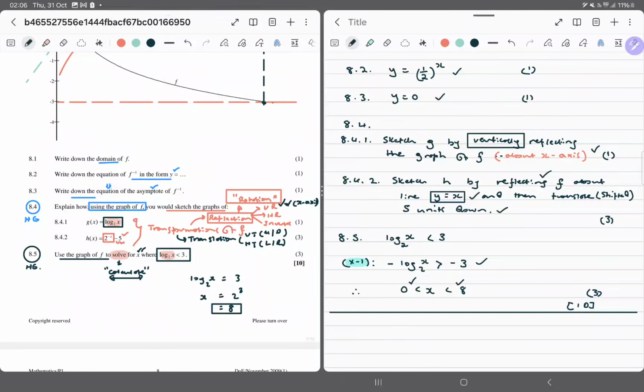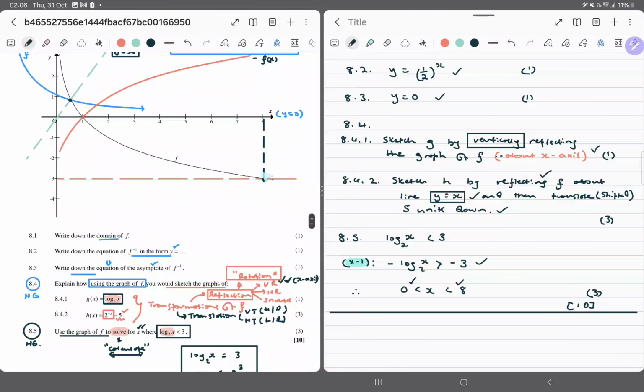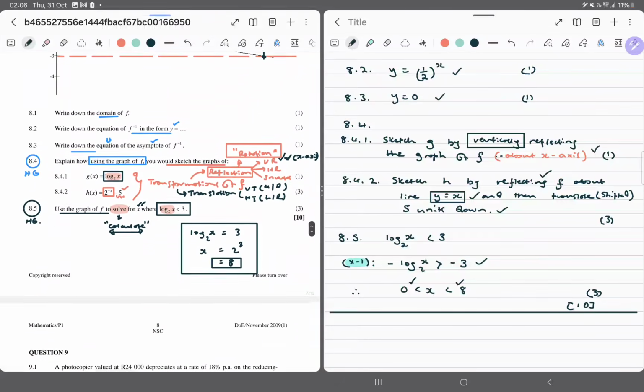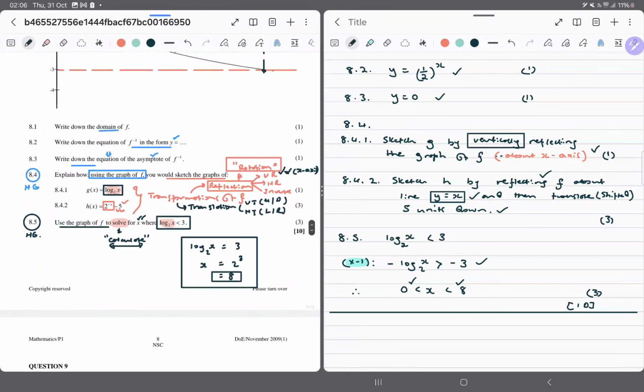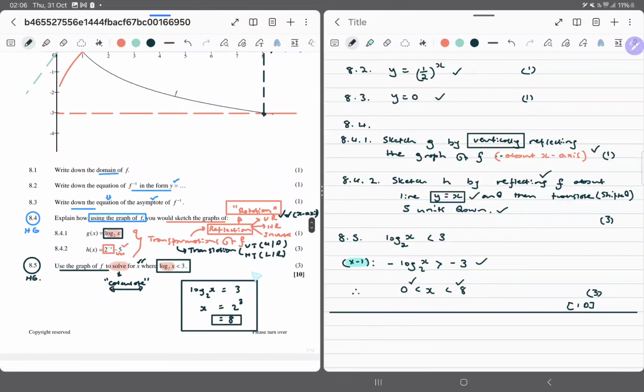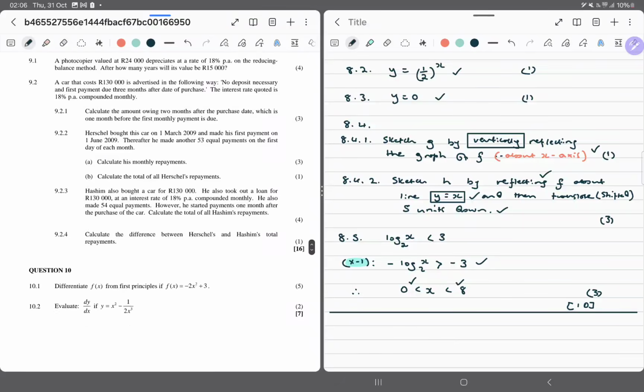But I mean, if you are comfortable with this, you will already know this is the case. You don't need to even sweat. Once it looks like it, and you know at the back of your mind this is what you do, then you know this value is going to be 8. You can even show this calculation. It's okay. But when they're telling us to use the graph, any means necessary though, guys, must answer the question, okay? Good. So let's move on.